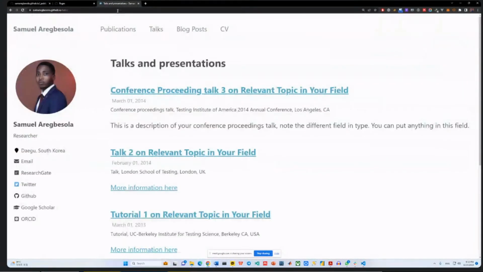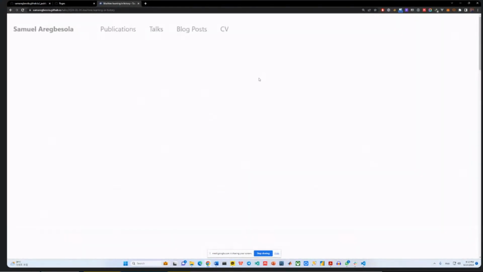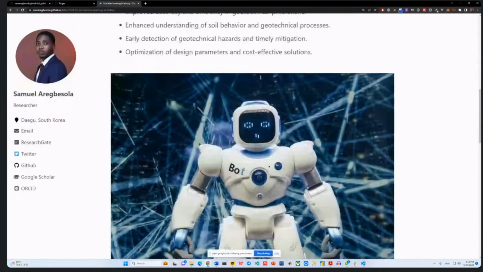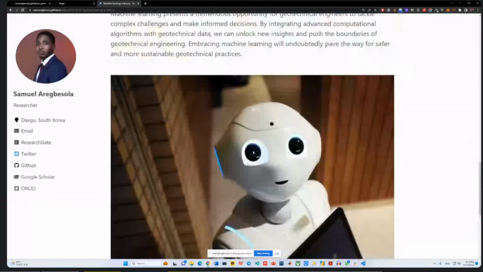So for example, let's go back to our page. I think we made some changes the other time, so let's refresh the page. Let's come to talks. If you come to talks now, we see that machine learning history shows up on our page. The other two have been deleted. If I click on this machine learning history, this is how anybody that comes sees my page. You see, it looks very lovely. And they can share on Twitter, Facebook, and LinkedIn.